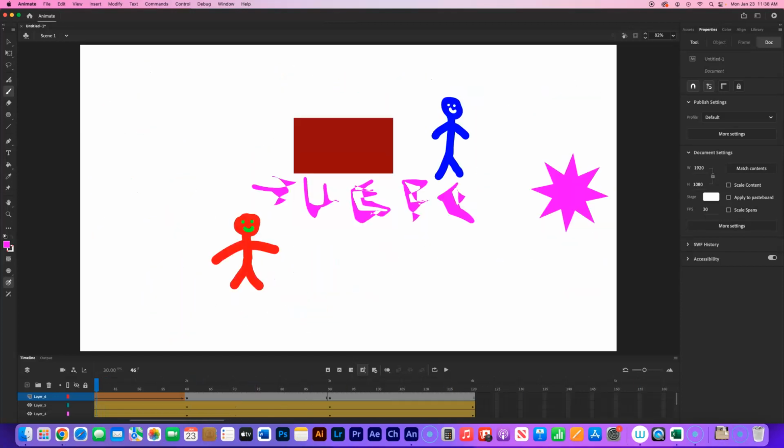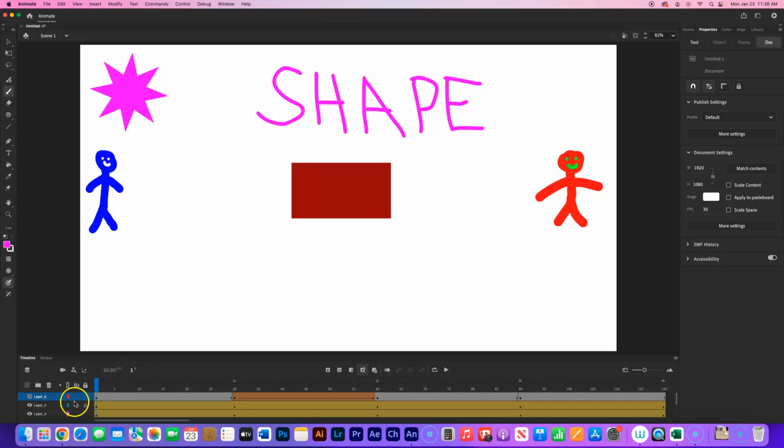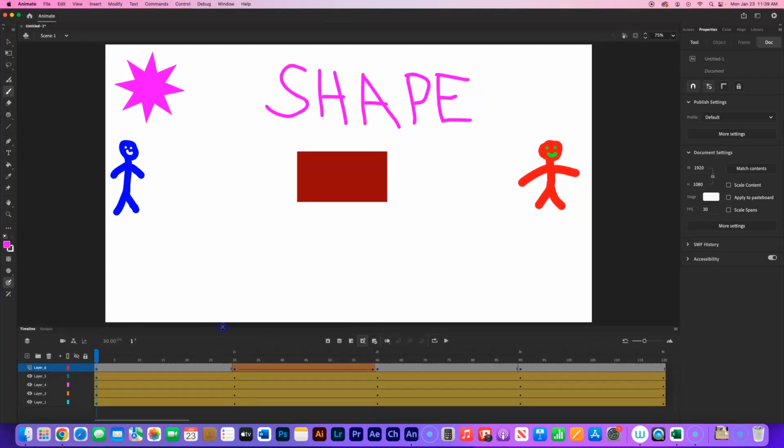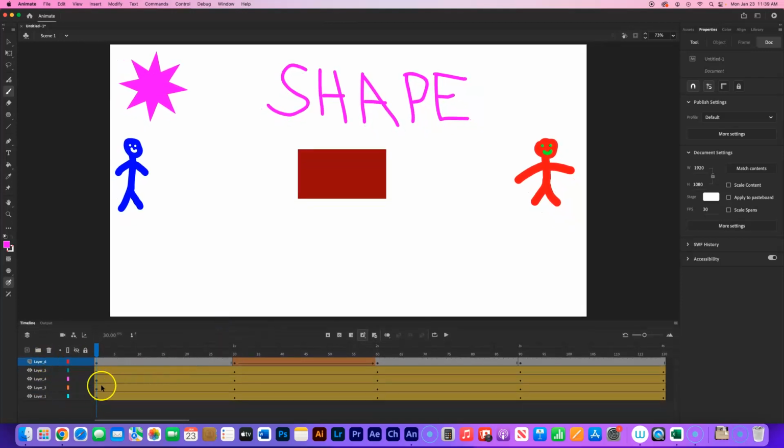I want lots of layers, okay? You can come down here and scroll through your layers. You can also make this a little taller so you could see your layers as you add more. But look at the instruction sheet as far as how many layers you want. But this is how you do it.